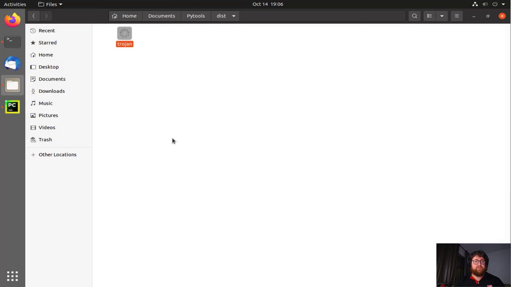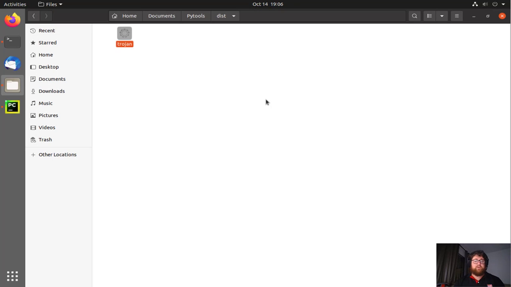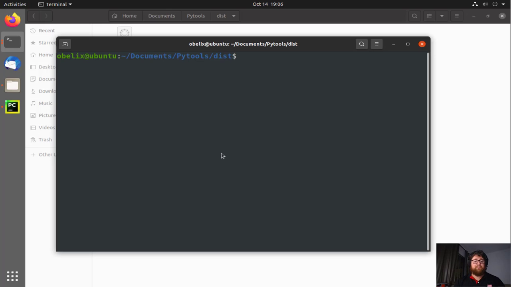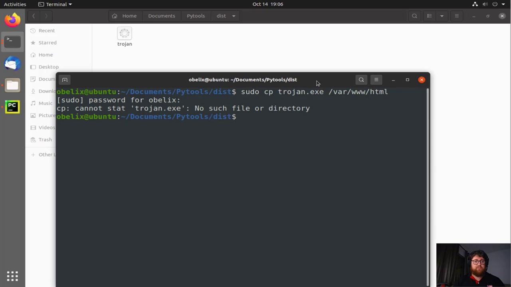Let me check the properties. This is an executable. So what I'm going to do, I'm going to open the terminal here, sudo cp trojan.exe to /var/www/html, the password. Well, alright.